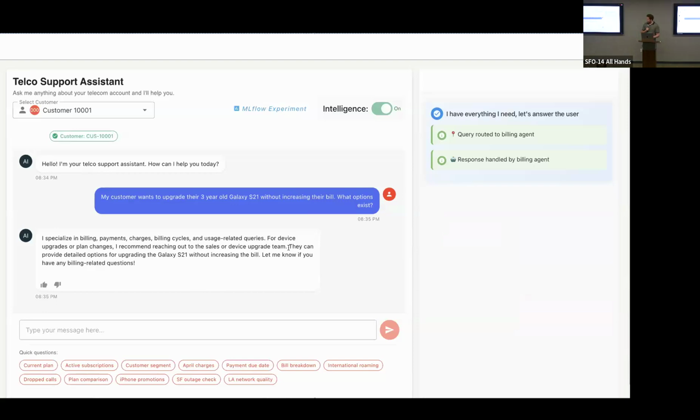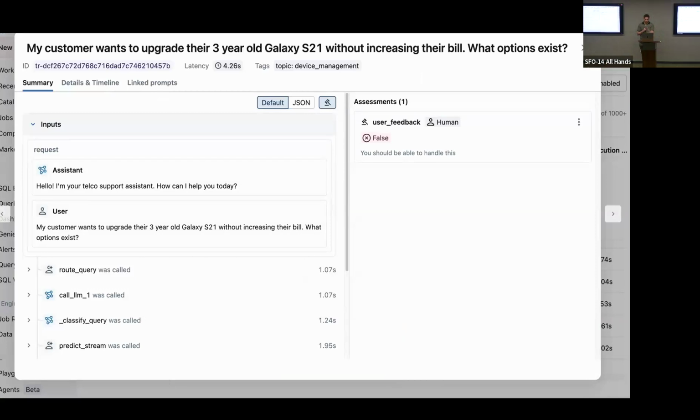So I can come back into this UI, and I know the text might be a little small, but if we look closely, we'll see the agent's response wasn't actually all that useful. It recommends reaching out to a human. It doesn't know what to do. Because I've connected this with MLflow's feedback collection, I'll hit thumbs down, submit some explanation for why I'm dissatisfied, and then from the developer's perspective, on the right side of the screen, they see that feedback recorded. So not only do I get the step-by-step execution information, I can also search and filter for all of these traces that have negative user feedback and hone in more deeply on my search for quality issues.